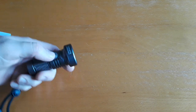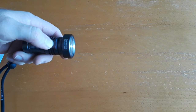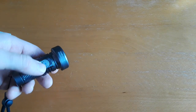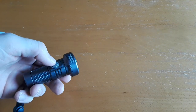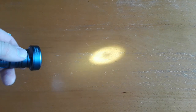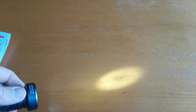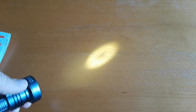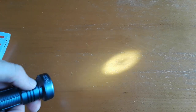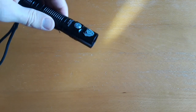Okay. Now another thing is the firefly mode. To get into the firefly mode, which is half a lumen, you just press and hold, and it'll turn on into firefly mode. And this is really good if you're in a survival situation or you just really don't need that much light and you want to conserve your battery. Okay, the firefly mode is really good. And they also have it on this Black Scout survival light too. They have that firefly mode.